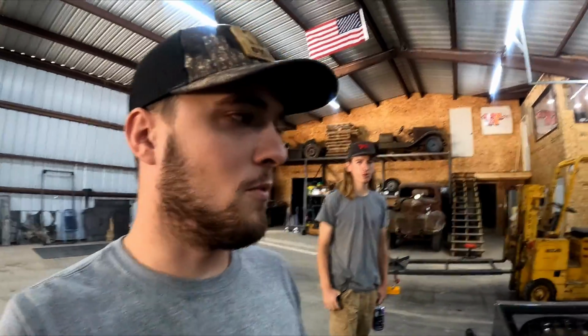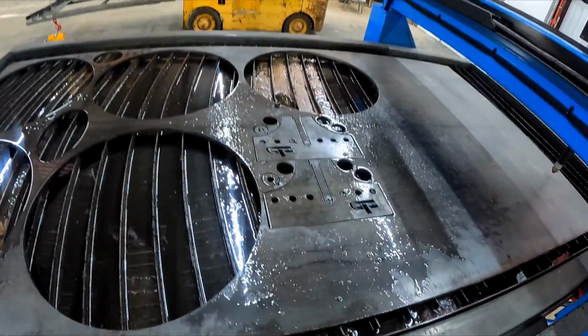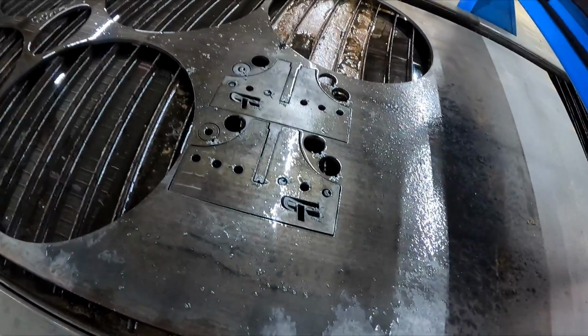All right, guys, we're back in the shop today. We're going to build a sheet metal roller to make big circles, little circles, whatever. We don't have one in the shop, and we have a job coming up that we're gonna need one on, building some 6 foot tall letters. We don't want to go buy one because we're tightwads. It's more fun to build stuff. We'll show a little clip of cutting some stuff out, and like all the rest of the videos, let's just jump right into it.